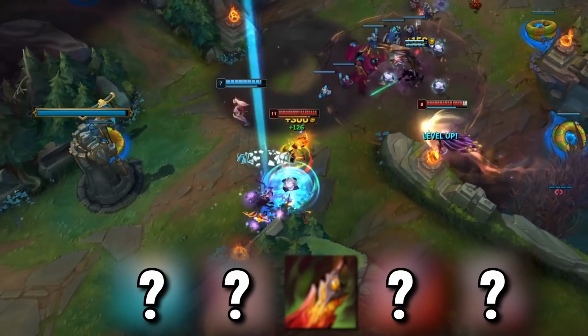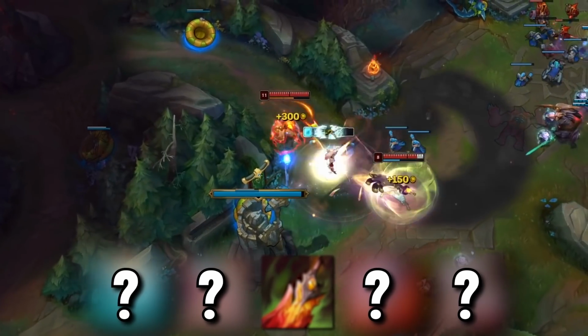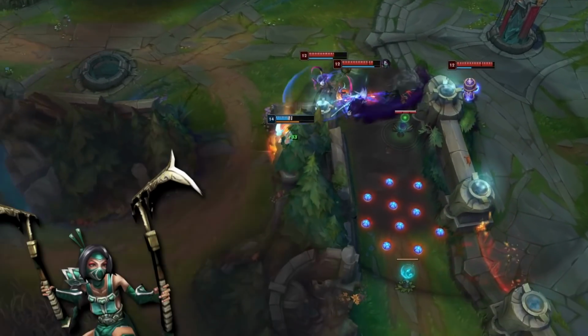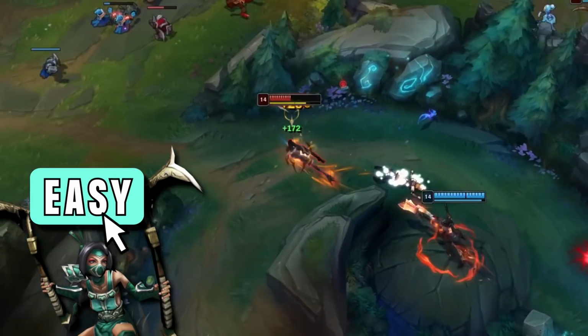He has invented a build that turns Akali into a tanky bruiser that can take damage, stick on enemies, and survive for a long time in the backline, just like the old Akali. This is Akali on easy mode.